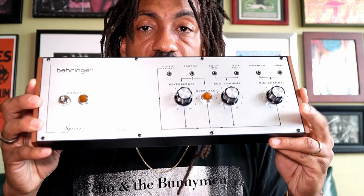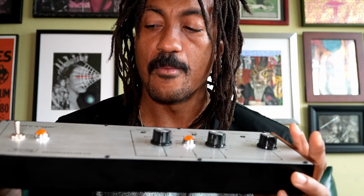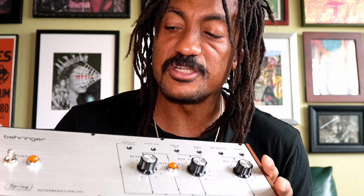That's all. On another note, I picked up this bad boy. And this is the Behringer Spring Reverberation 646. It is a clone of a Grampian Spring Reverb box. I have been using it to play guitar through. It sounds freaking amazing. Spring Reverb is awesome. And I'll be making a video on it soon.